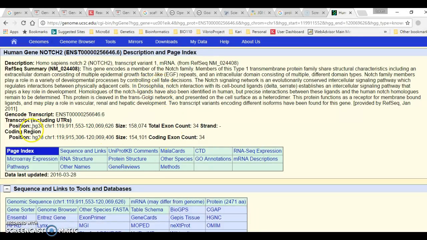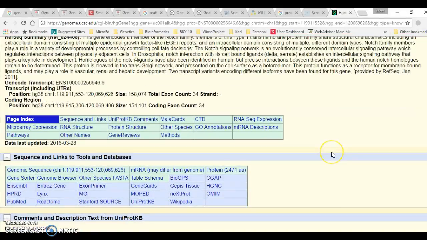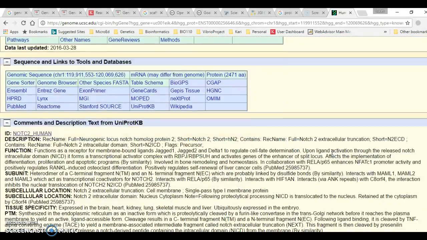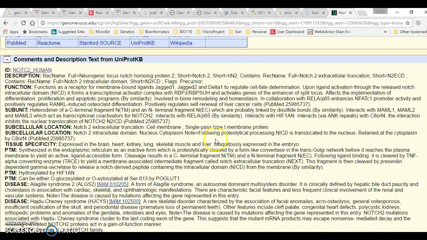I can see quickly that there's a transcript that includes the untranslated regions that has been sequenced. I can see that there are 34 exons in this gene, so between each exon I would know that there's an intron region.